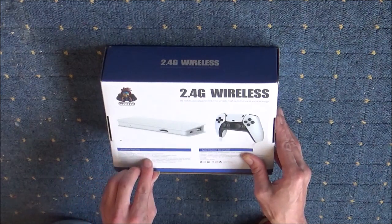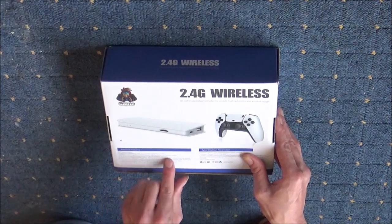HD output, support HD connection to synchronization operation.